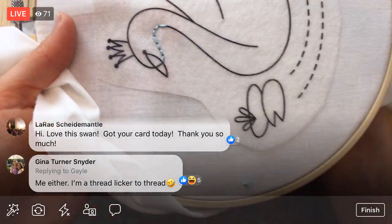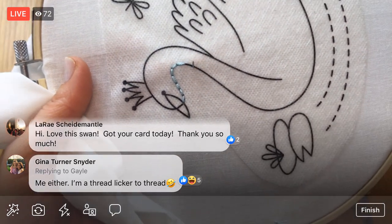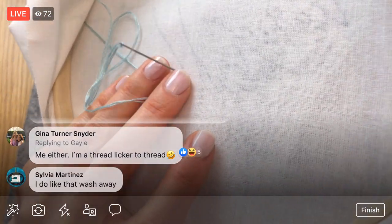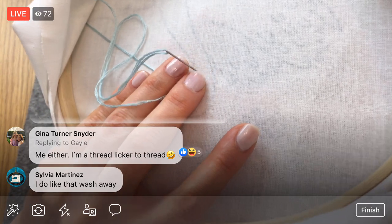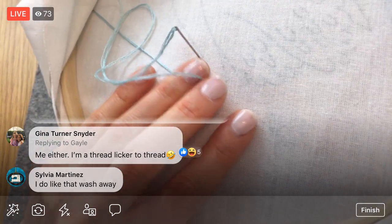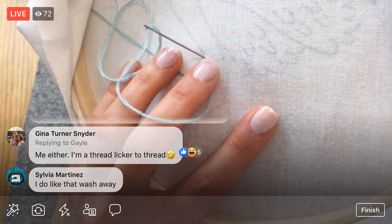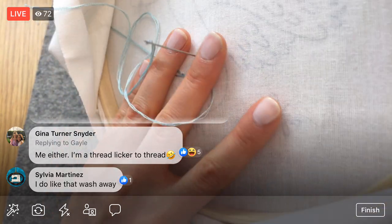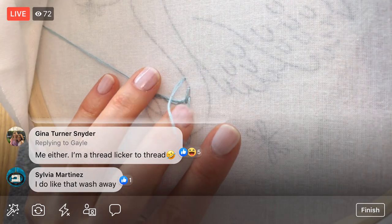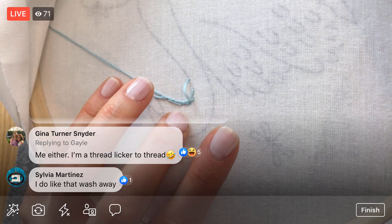So on the back, just so you guys know what I'm doing, I'm going to start the stitch here, but what my left hand is doing on the back is feeling everything. The needle is in between my fingers. I'm even separating the thread from our last stitch from the working needle so it doesn't jumble up on each other. My hand on the back is active. I'm pulling it through to the front, still keeping those two spots separate so they don't twist up on each other. And when it gets to there, I just let it go.